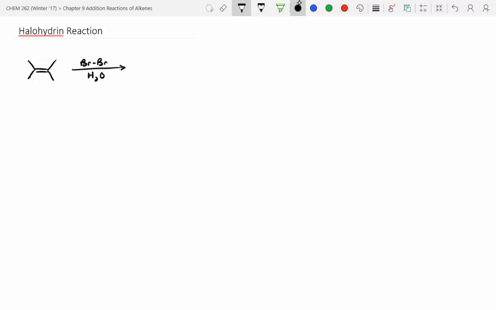So what do you think the first step's likely going to be based on our experience yesterday? Yeah, nucleophilic attack of our double bond, and we know that bromine's a decent enough electrophile because it's very polarizable. So just like before, we can show this using two arrows if we want to. We can show this bromonium ion product. And in this case, we've got Br minus floating around. That was our leaving group. And we've got water floating around, so I'll draw it as OH2.